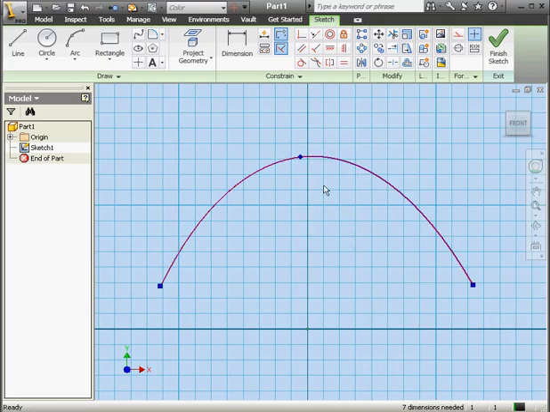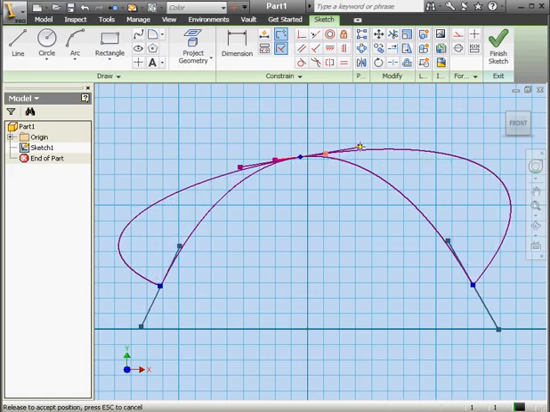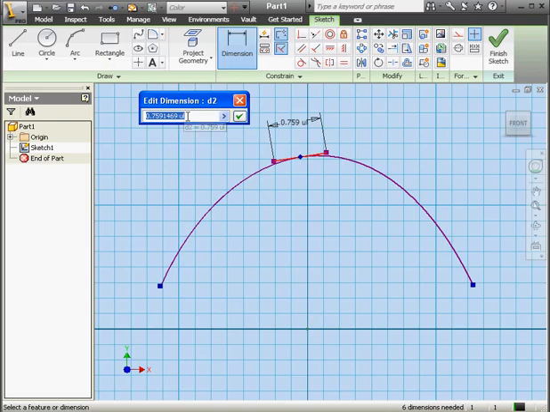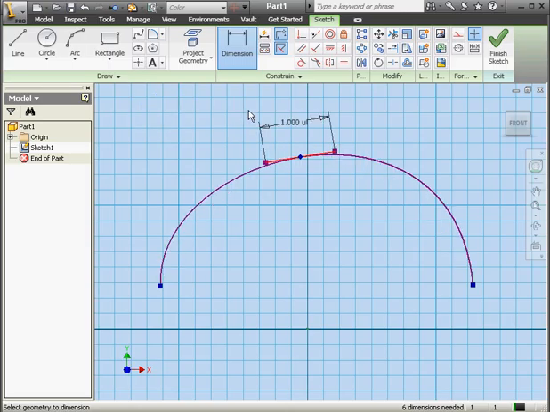In Inventor 2009, these handles were called bow tie handles. Let's check these out, how they work. Basically, the longer the handle, the larger the portion of the spline that's tangent to the handle. We're able to dimension the handles so we can manipulate them more easily. Next to the dimension, you see the letters UL. This stands for unitless. Basically, there's not really any actual distance value associated with this dimension. In the status bar, we see that 6 more dimensions are needed.